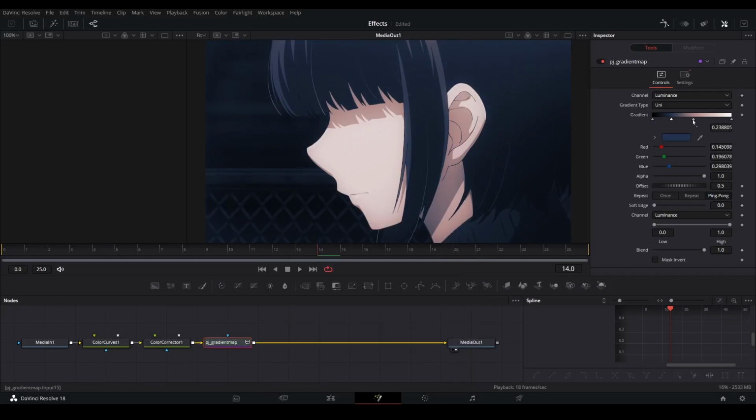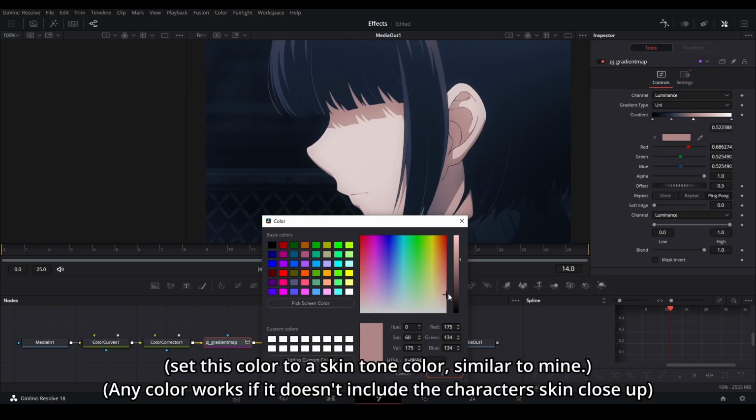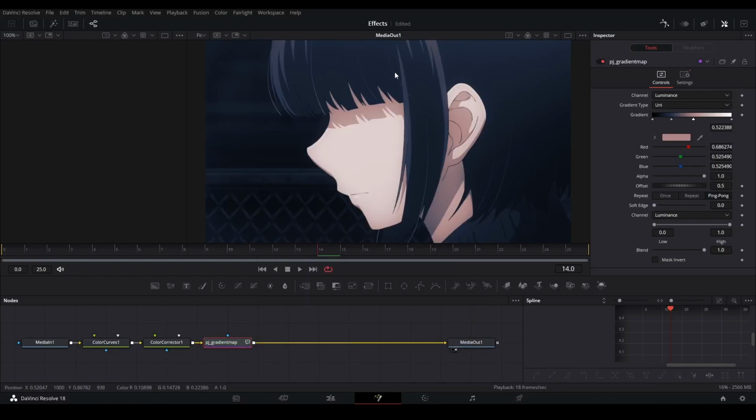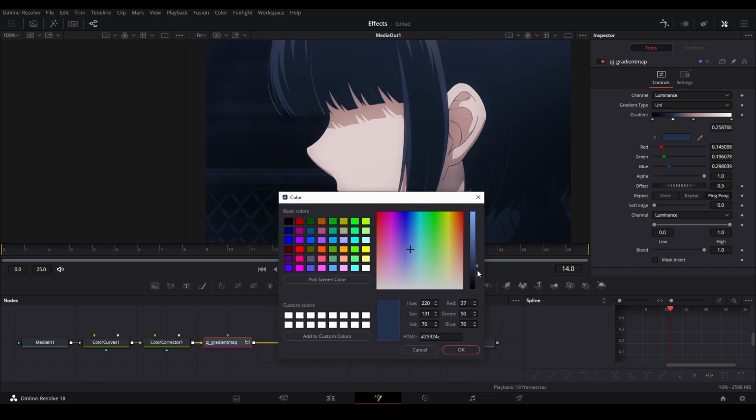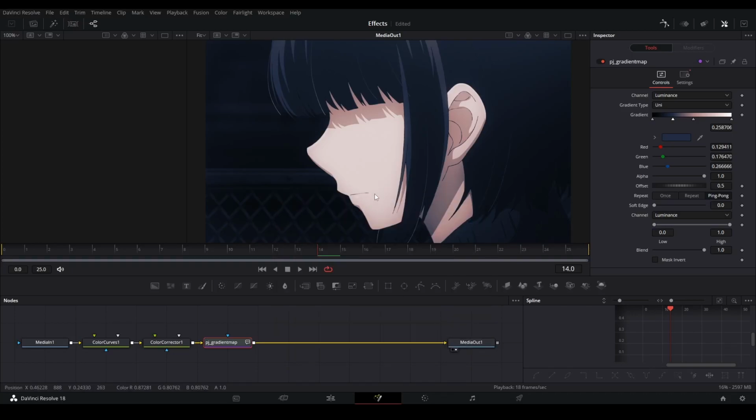And then for this second color right here, I'm gonna click on there and then click on the color right here. So what I think I'm gonna do is just drag this down by clicking on the slider here, and as you can see, there's a good contrast, but I think I want to move this over to the right a little bit just to get it a little bit darker. And then I'm gonna change this color right here a little bit more. And there we go. I think that's about good for what I was trying to go for this scene.